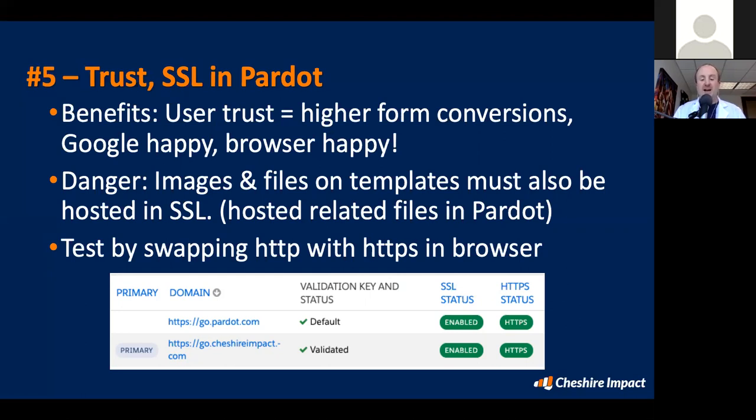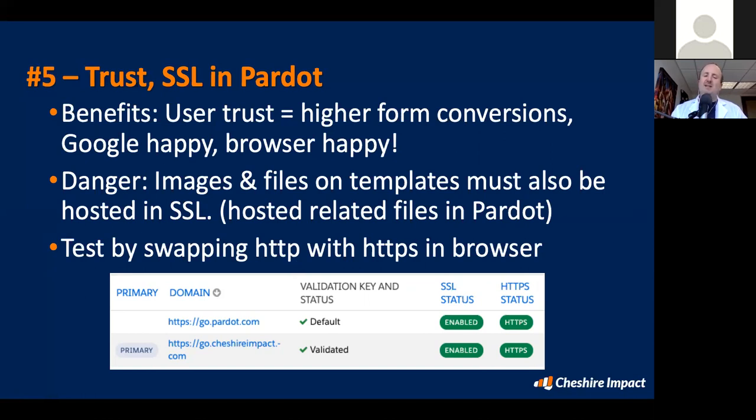And one way to test out if all those other images are or aren't going to freak out when you go over to the secure side is just to go to one of your Pardot landing pages right now, or one of the hosted files, and then just add that S in after HTTP. Put that S in there with a :// and the regular browser address. It'll make it secure, and then you'll see if anything doesn't load at the time. So that's the best way to approach that.